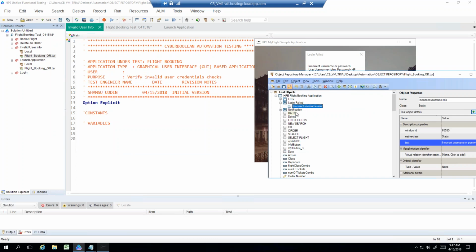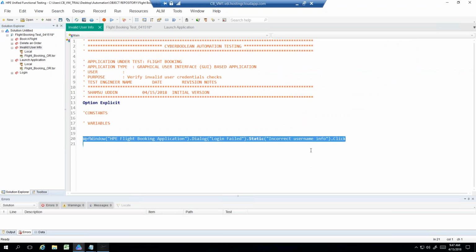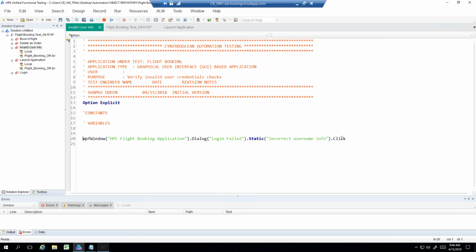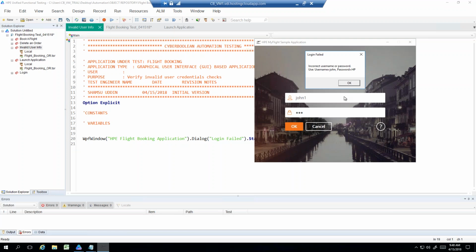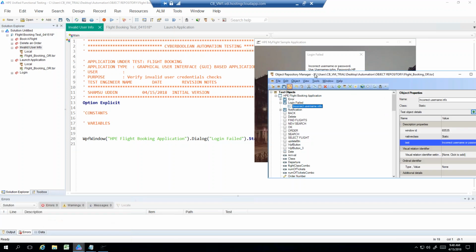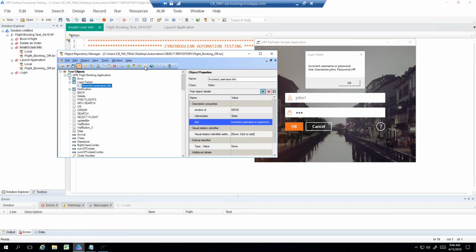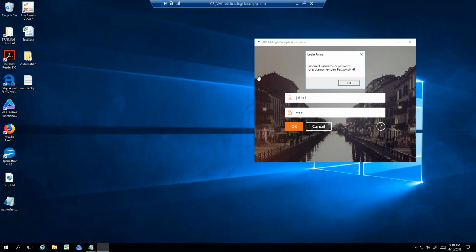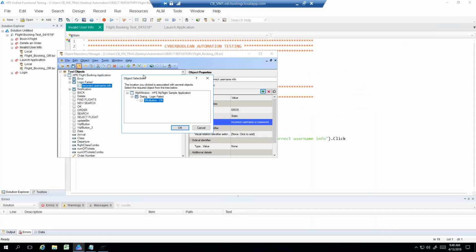So now I can drop it here, and I can provide a statement to make it more efficient. In order to do this checkpoint and click OK, we have to add the click OK also into our object repository if it's not there. So we know how to check if it is there or not by clicking on locate in the object repository, click OK, and see if it's actually residing inside our object repository. It's saying WinButton OK.